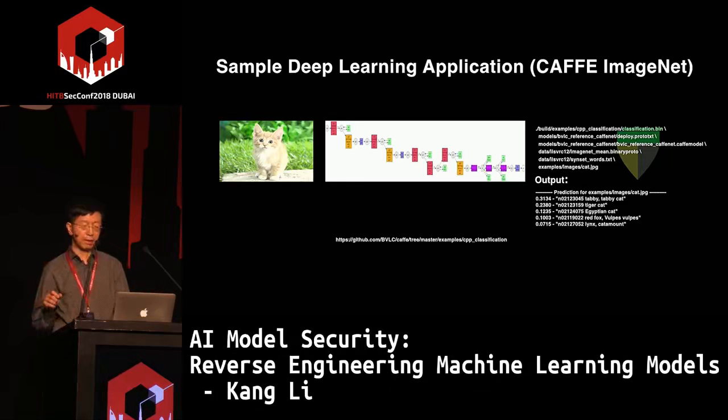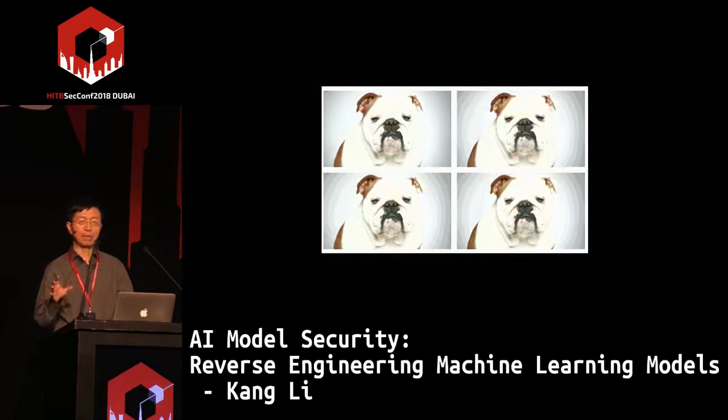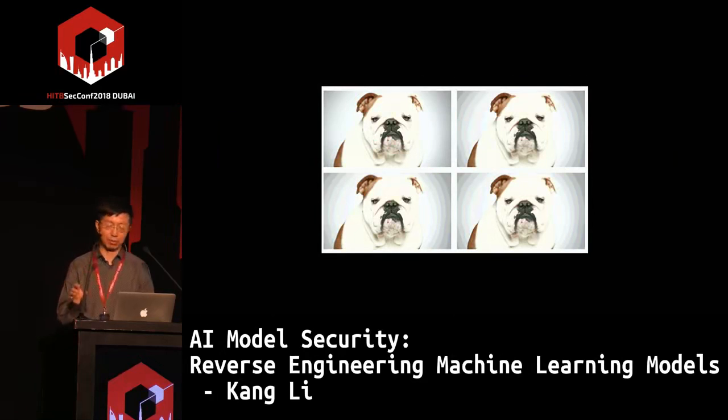Okay, and what we did is we created a couple of pictures. This is again not adversarial machine learning. I'm not messing up the machine learning algorithm. We are only messing up the pictures' metadata to try to exploit some of the vulnerabilities in the implementation. The picture on the top left corner is the original picture, and the other three are the ones where we put in some bad stuff.